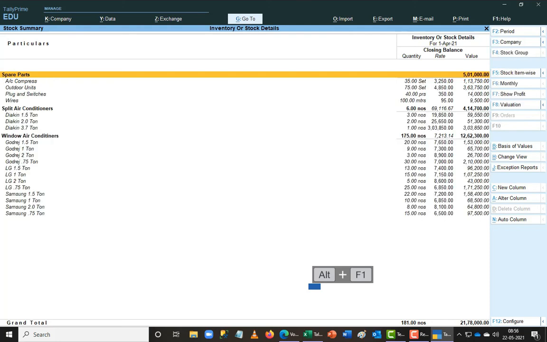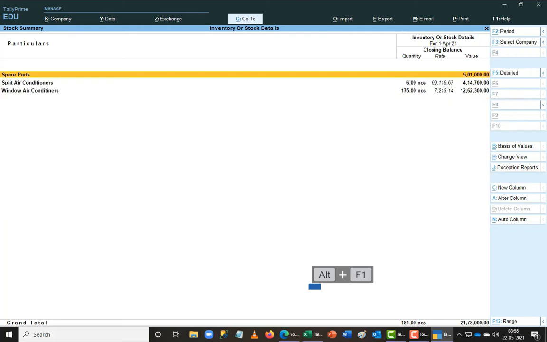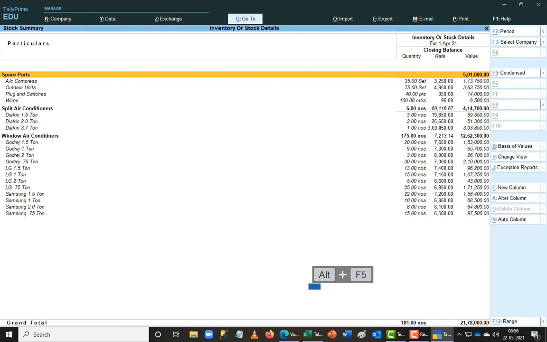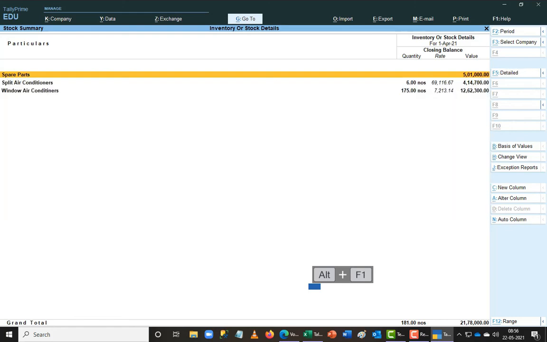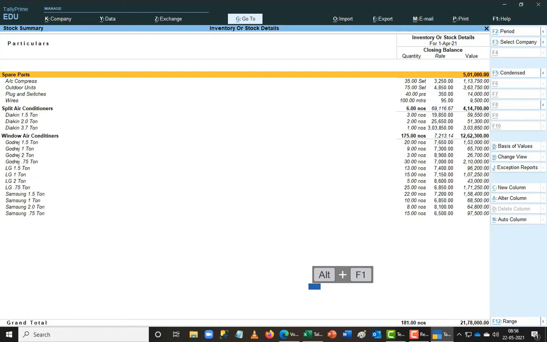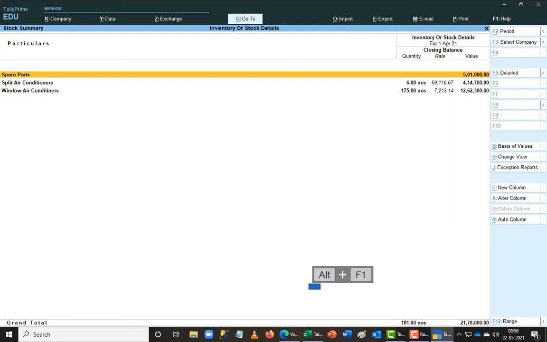I'm using the same old keyboard shortcuts, but again now it shows a different shortcut. When I press Alt here, it says Alt F5 for detail and condense, and I'm still using Alt F1, which allows me to get my data done, because those of us who have used Tally for a long time, from the very old version, for detail we always give Alt F1, so it's too tough for us to adopt a new shortcut key. But if you know where the shortcut keys are available on the right hand side of your screen, that makes your life easier.